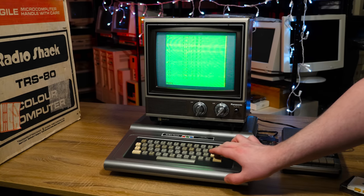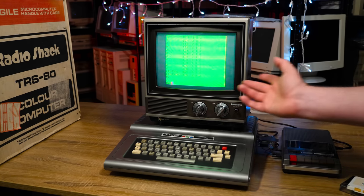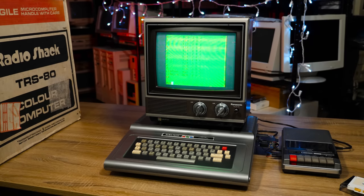And yeah, whatever, let's just run this thing. And that's all this is going to be. I'm just going to let this run and switch over to another camera angle here. It's just some pleasant music and sounds. Well, you know, pleasant as much as the original CoCo can do. I think it's pretty impressive, but that's it. Anyway, hope that you enjoy some of the sights and sounds here. We can get a better camera angle and yeah, just let this thing go.